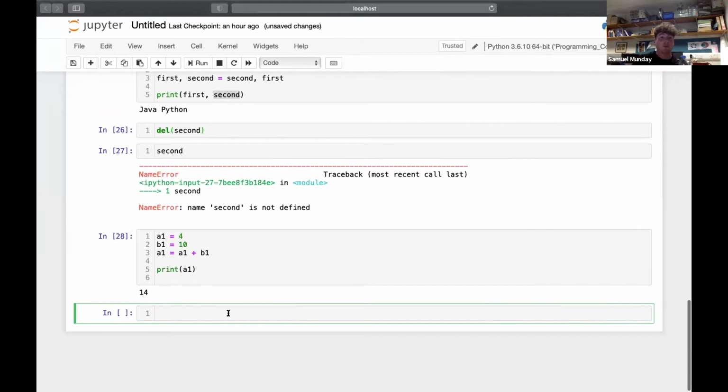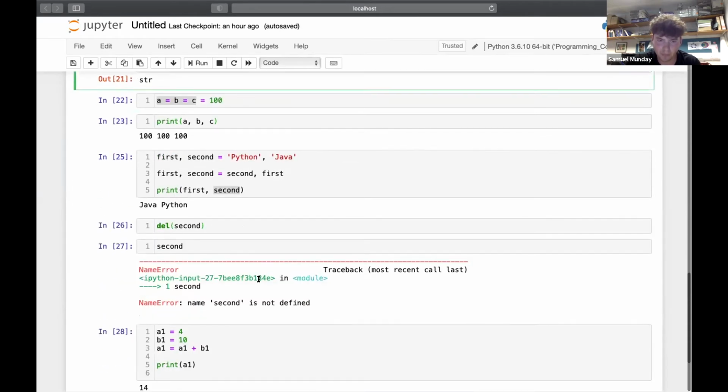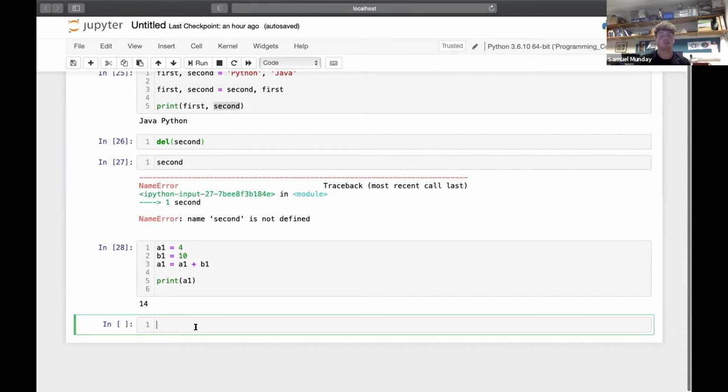So all variables will innately have a type, and as I've shown before, we can use the type function, if I just scroll up a little bit here, to tell us what that is. And that's really powerful, because if you have a big complicated program and it breaks and it's not outputting anything, you might be able to go back and find out that you're adding an integer to a string. And obviously that is something that can't work and is not allowed.